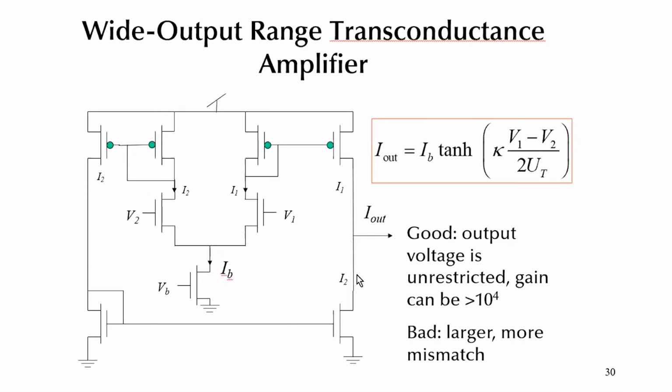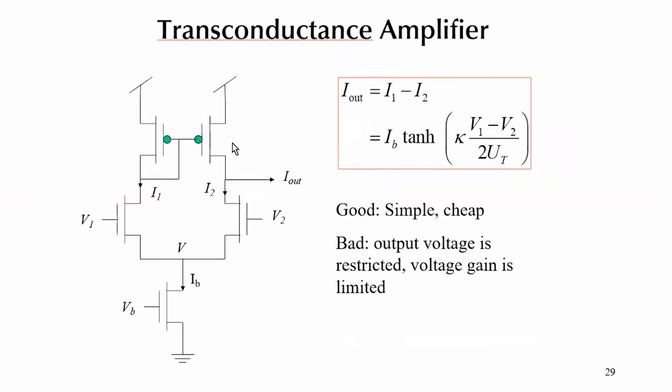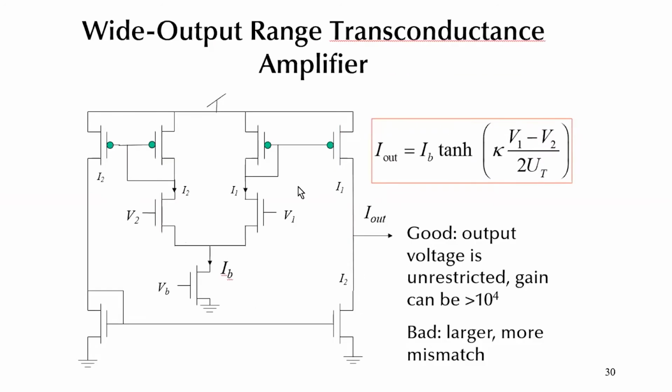The gain can be made larger because you can just increase the length only on these output transistors. You couldn't do it here because you always want to have things match, right? So if I make the length of this transistor big, this transistor has to be big also. And the same thing here. If I want the length here to be big, this one has to be big also. But with here, you're a little bit more independent of what happens here. So you can get a much higher gain.